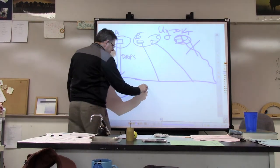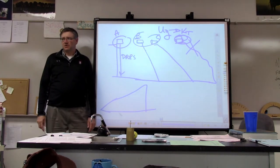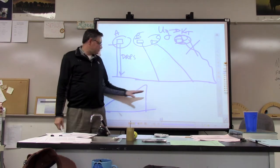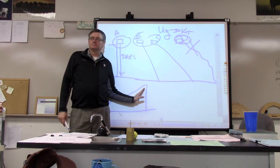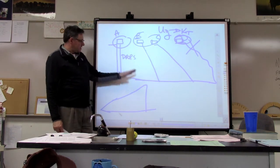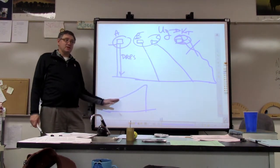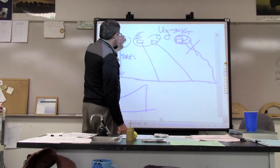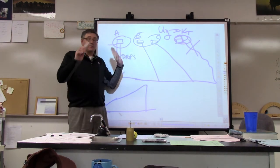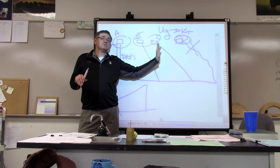Situation number one, you can drop straight off the back. Situation number two, you can go down here. Let's just talk acceleration. In which case will you have a greater acceleration? Your acceleration is going to be 9.8 meters per second squared. So when you go down the hill, you're going to have a smaller acceleration because you're going to have a smaller force acting on you. It's only going to be the force parallel. So when you look at A, B, and C, which one's going to have the largest force parallel, or the largest force in general? A is. C is going to have the least. So which one's going to have the smallest acceleration?